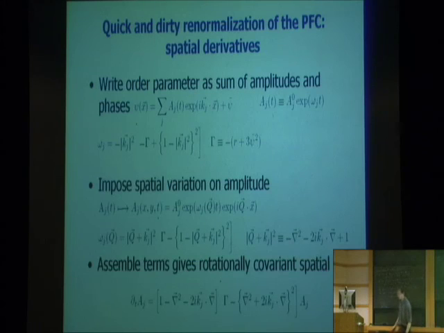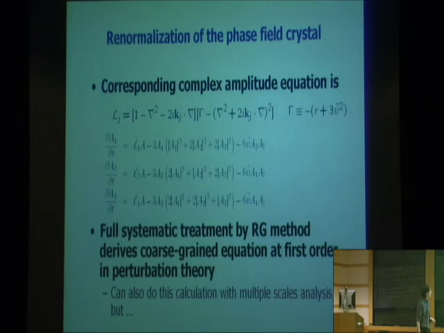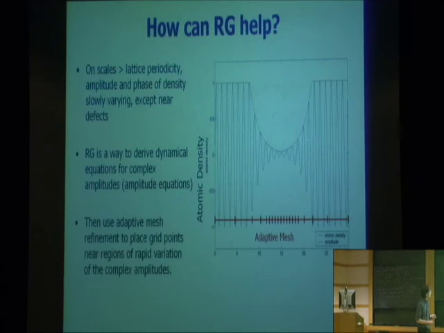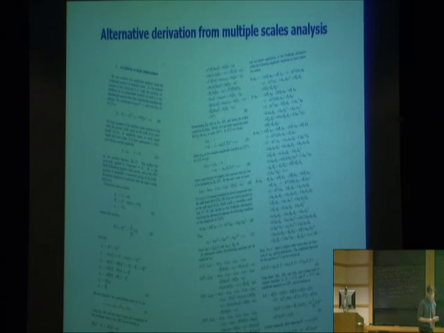So anyway, I'm not going to go through this. This describes a quick and dirty trick to derive the equation. I'm not going to go through them, and you end up with three coupled equations for the amplitude and phase. So you can systematically work out methods for doing that.